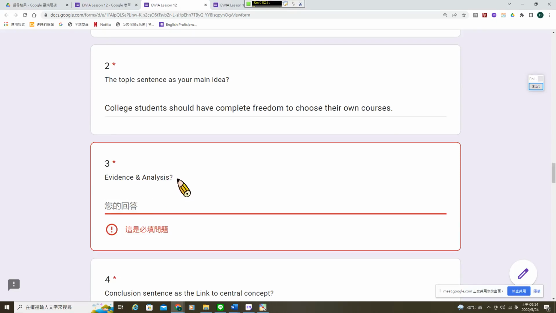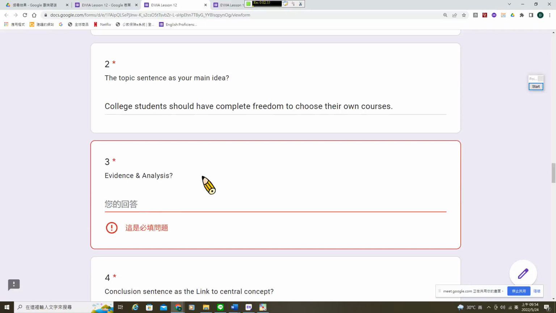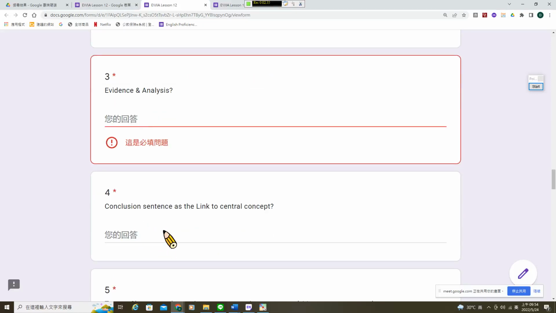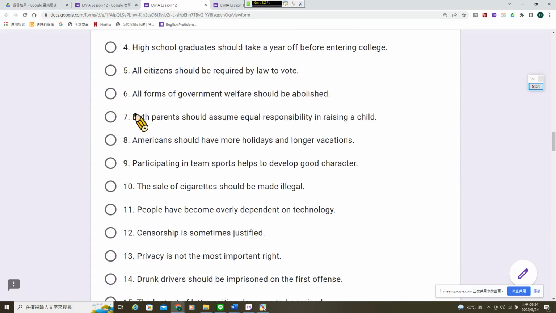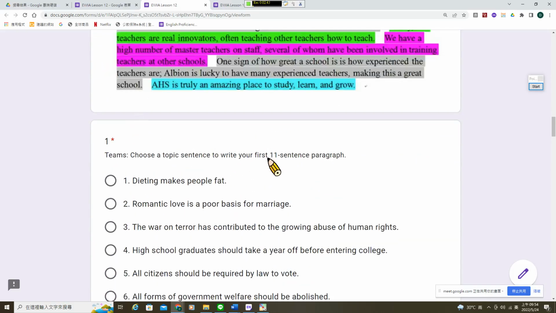So this is the body paragraph. And once you finish it, you provide a concrete sentence as the link to the central idea concept. So for this paragraph, you are going to have 30 minutes of time to do. Let me think. 30 minutes may not be enough. Okay. Now it's 9:54, and we will end your own team discussion by 10:40.